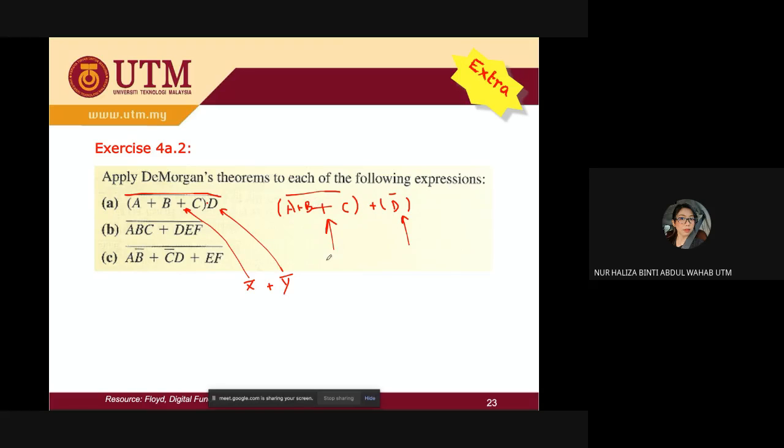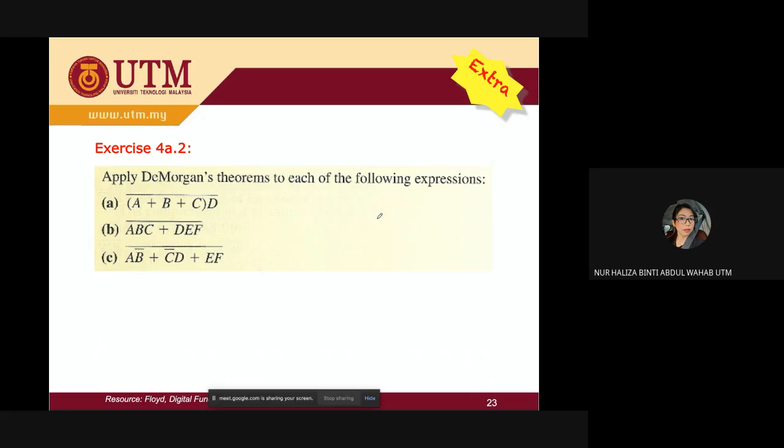After you apply this, you will get x, y, and then maybe this one is z. So that's why you will get A bar, and then you multiply B bar and multiply C bar, and you plus it to be the bar. So later on, please try to do it on your own. I just showed you a simple step on our De Morgan theorem. So I hope that I already covered it.